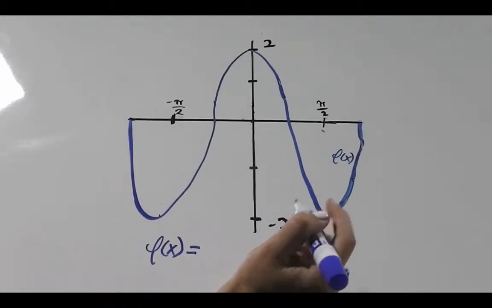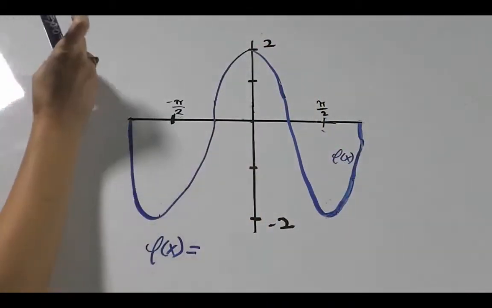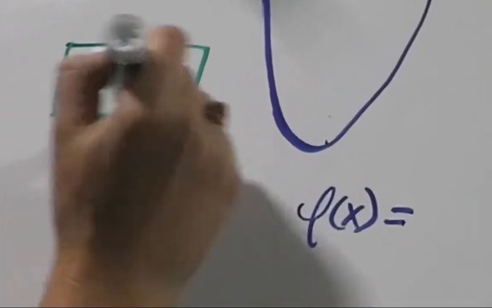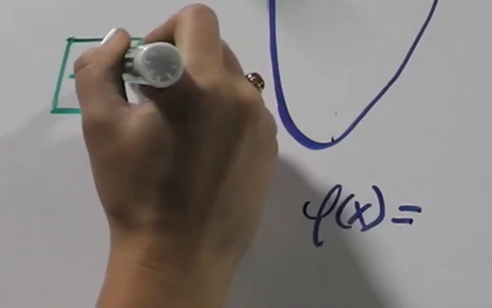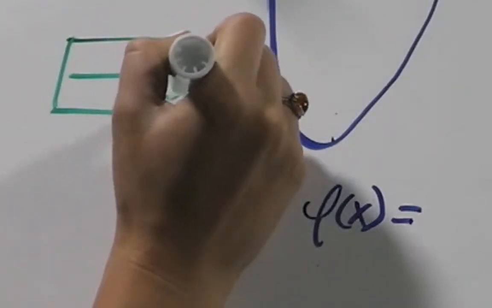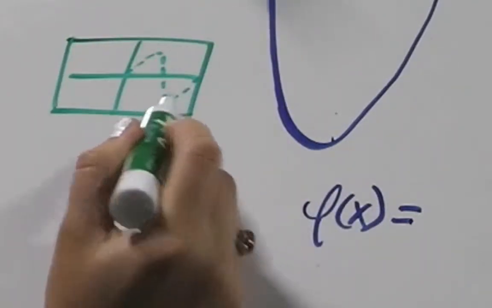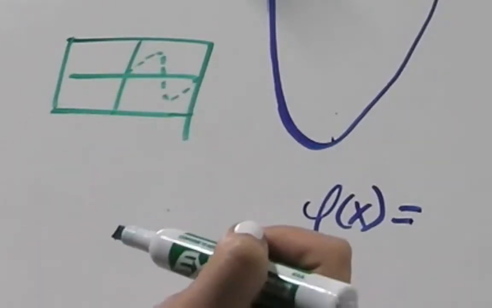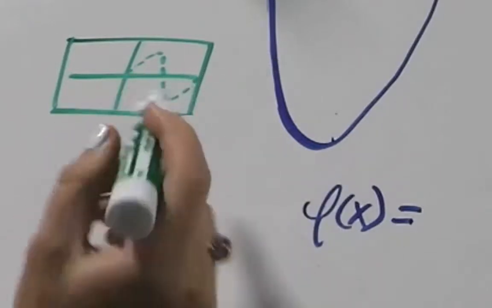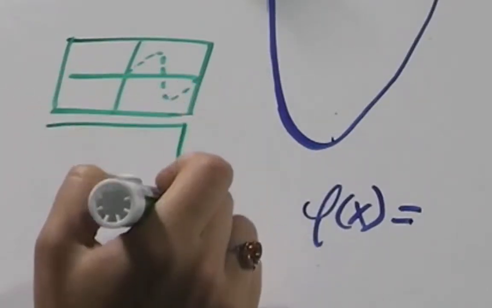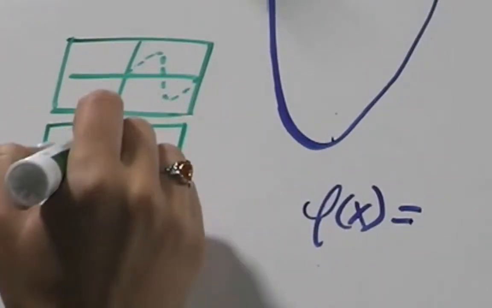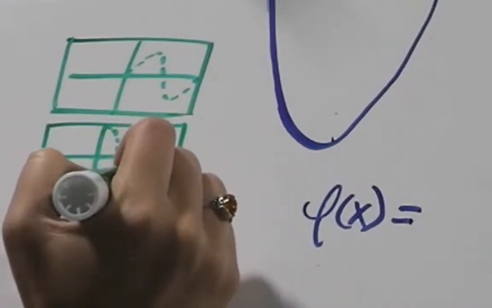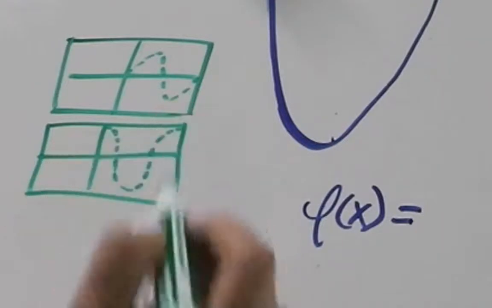Well, sine will start, let's draw another graph here. The sine graph starts at 0. So it looks like this, and it finishes at 0 as well when you finish one period. That's the length it takes to complete one cycle of a sine function. And the period of a cosine graph is exactly the same, but it starts at the top, goes down to its lowest point, and then goes back up to the top.